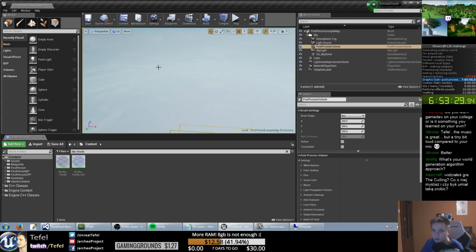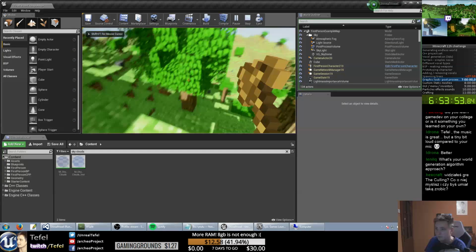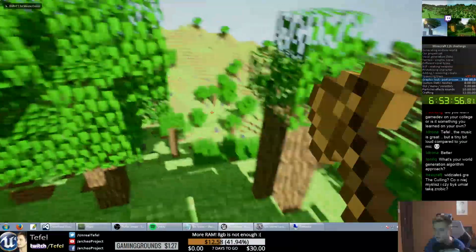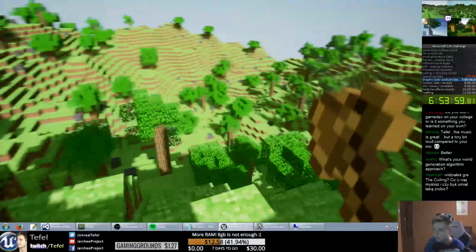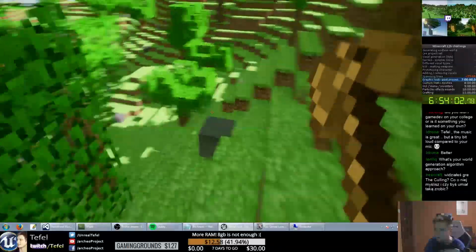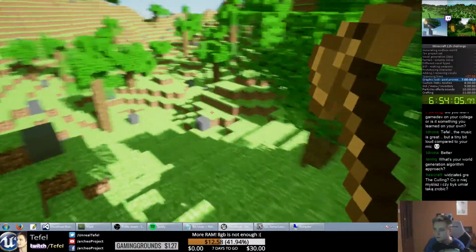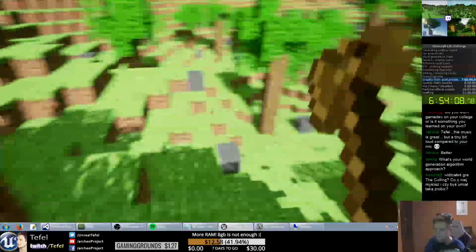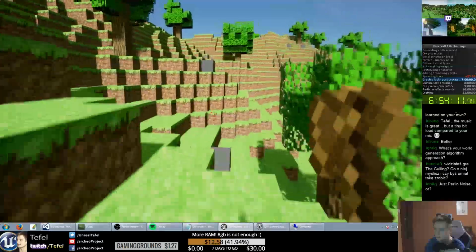I was talking about my world generation algorithm. I'm just spawning voxels. It depends on noise, right? So there is nothing too complicated, but there is one thing complicated. We can just try this out right now. And yeah, as you can see, there are not so many of them. We have these gray boxes, right? So it will be my grass in the future.